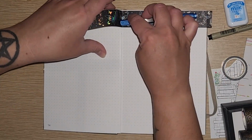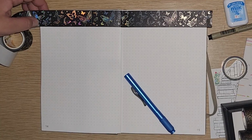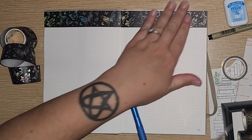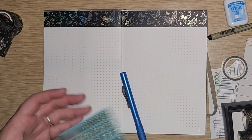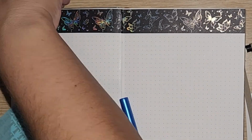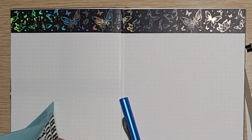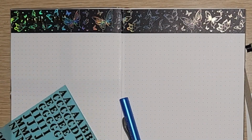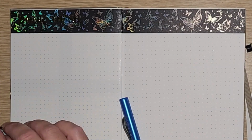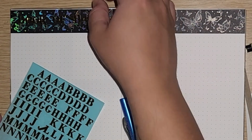So this is another one of those washi tapes that I got from this set. Another beautiful set. It does still go with the cover and everything of the bullet journal, so I'm very happy. I do fold over some of the washi tapes on some of the pages. It doesn't quite match the gold gilding on the side, especially when the notebook is closed. It works. There's little flecks of the darker pages on there, but you know what?